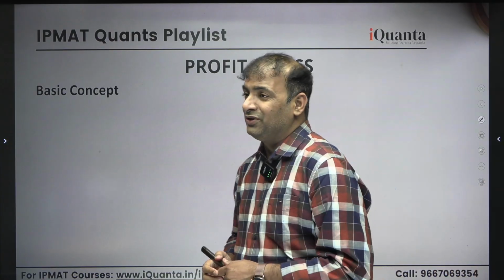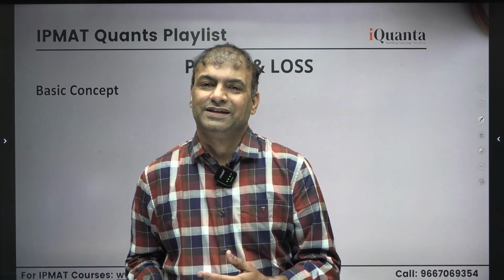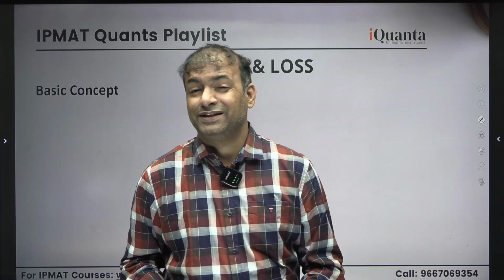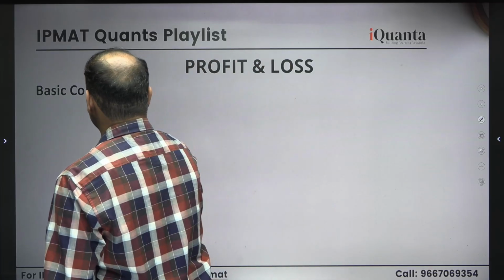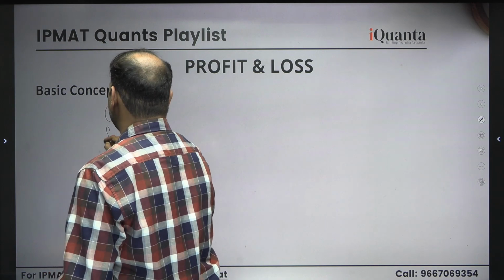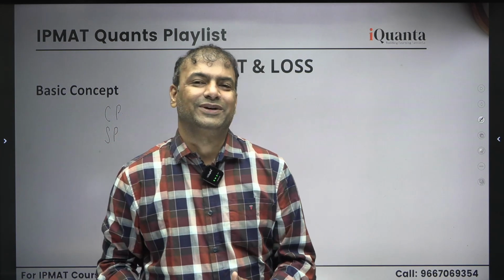So I'm sure all of us know the different kinds of prices. For example, the cost price and the selling price. Let me discuss a bit about it. So guys, what is the cost price? Cost price, we can say, is that price at which we buy something or a shopkeeper buys something, right?